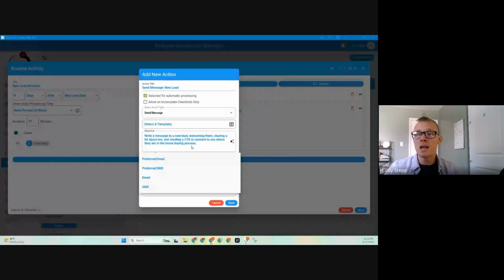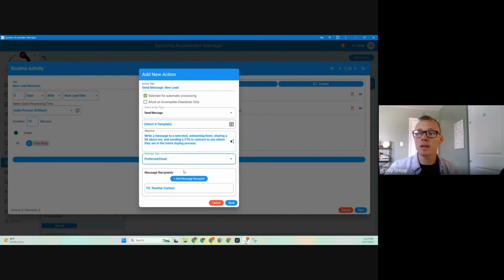Now, this is a really great way for us to show up for that person in a way that they are going to best receive our messages. So if you know that they're just never going to check their email inbox, but they always reply to you when you text them, this is a great example of where you could use that. And so you can customize the specific preferences based on the specific contacts using SAM, and this is going to be a really great way to help do that. So we can set if we want it in that preferred or email or SMS, or we could just say, no, this is always going to be an email, or no, this is always going to be an SMS. So we can do that.